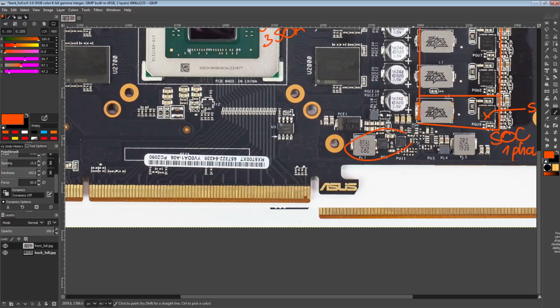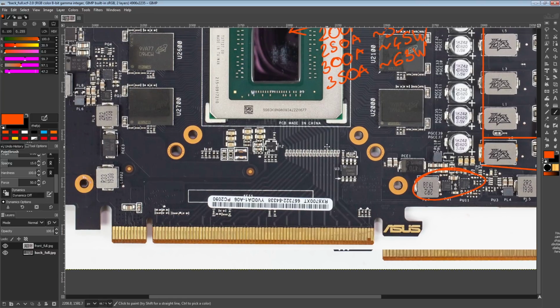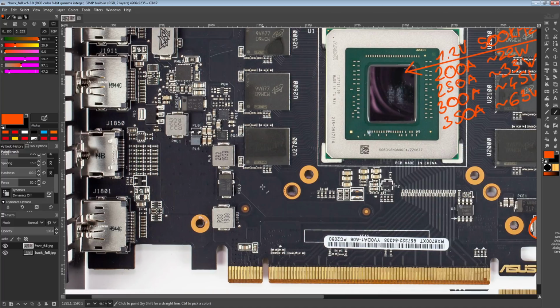Then over here, now we get into the neat things. This is our 0.75 volts regulator, which we know thanks to ASUS actually labeling it, so I'm a big fan of that. This should be the 1.8 volts. I'm not 100% certain on it because we do have this power plane running over here, and then there's that voltage read point on the other side of the card labeled 1.8 volts.